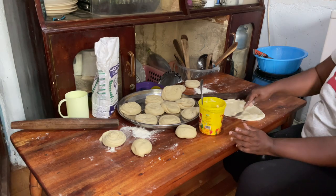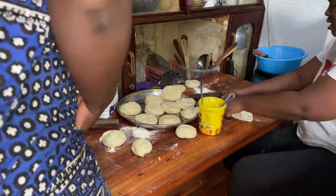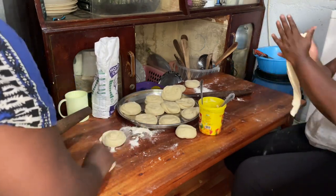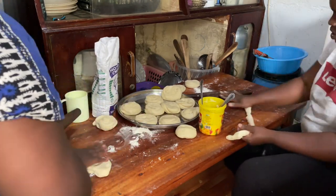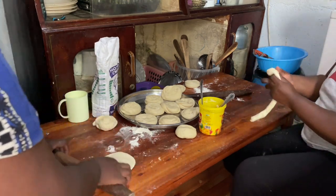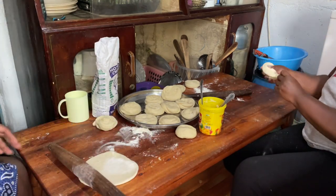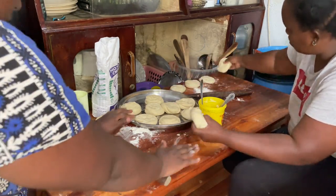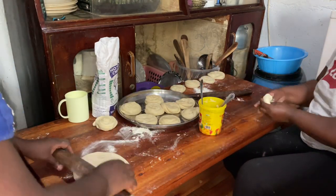So this is the trick to get soft, flaky, layered chapatis. I'll show you. First you roll them into a ball, then you roll, you see there I'm rolling. I think my sister does it better. My sister is the champion for making chapatis.